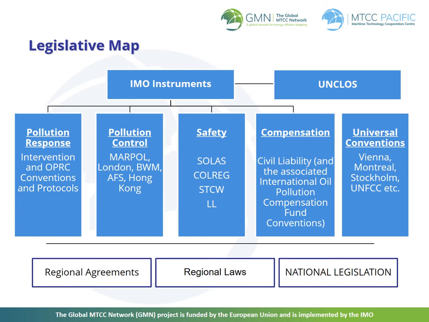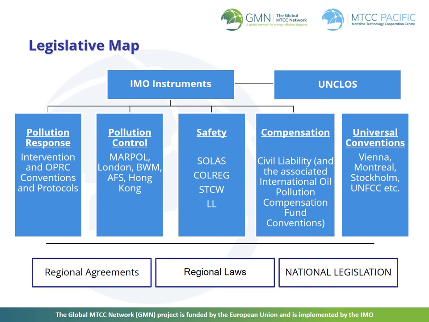For pollution control, there's MARPOL. Annex 2 provides rules for the prevention of pollution caused by noxious liquid substances that are carried in bulk. Annex 6 limits the main air pollutants contained in ships' exhaust gas, including sulfur oxides and nitrous oxides. It also prohibits the deliberate emission of ozone-depleting substances. MARPOL Annex 6 also regulates shipboard incineration and the emissions of volatile organic compounds from tankers.